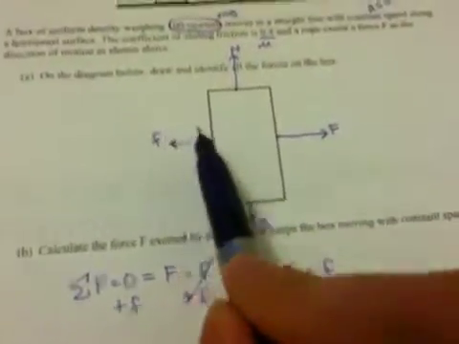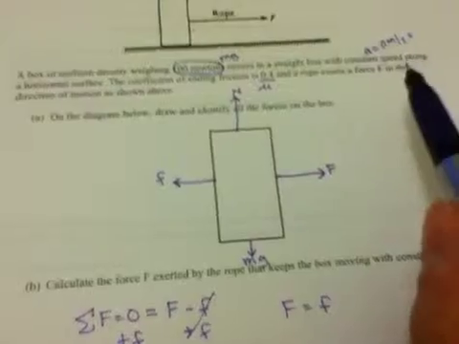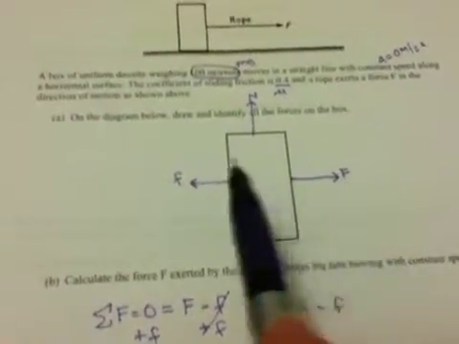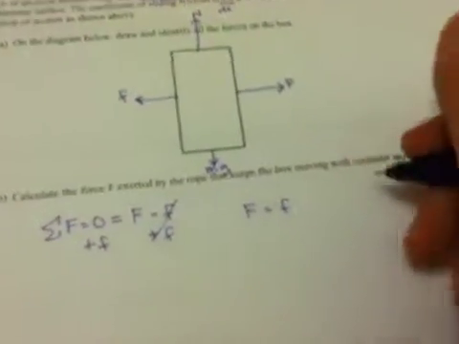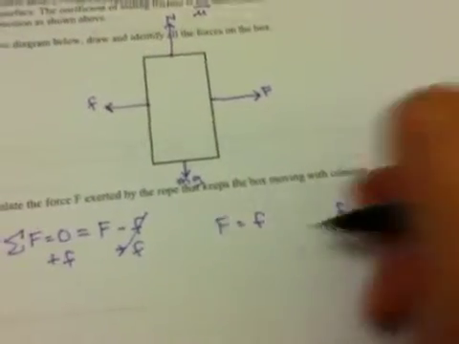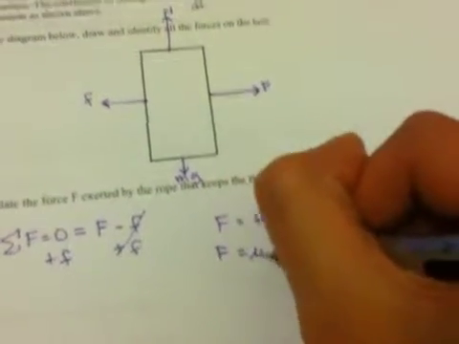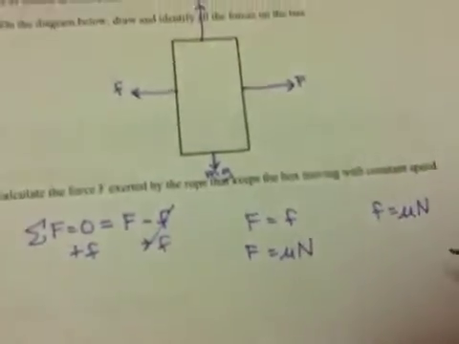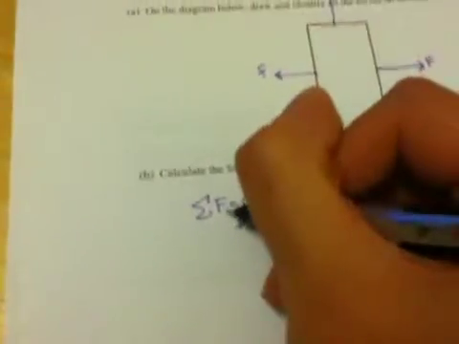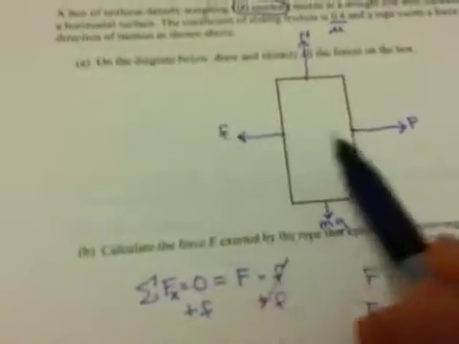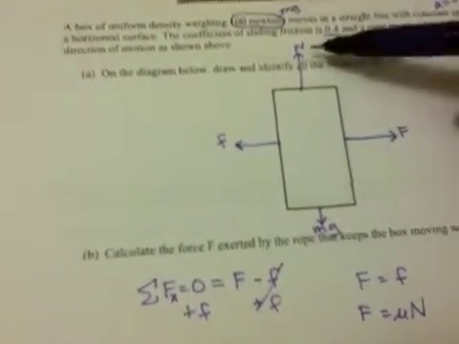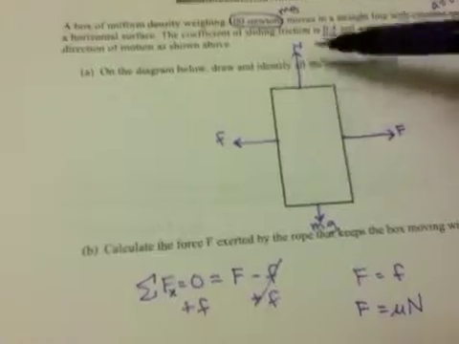And that makes sense because our acceleration is 0, and if our acceleration is 0, our forces are balanced on both sides. If they're balanced, then we know that this force of the rope must equal our force of friction. Another thing that we know about friction is that friction equals mu times normal. So now we can say this force equals mu times normal. But what is normal? We did not get normal, so now we're going to have to find that normal force. These are the forces in the x direction that we just were dealing with. Now we're going to deal with the forces in the y direction, because our normal is pointing up.